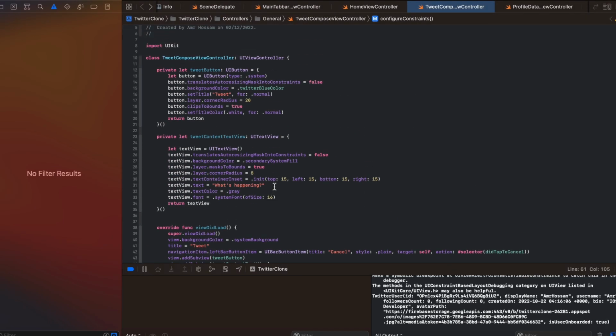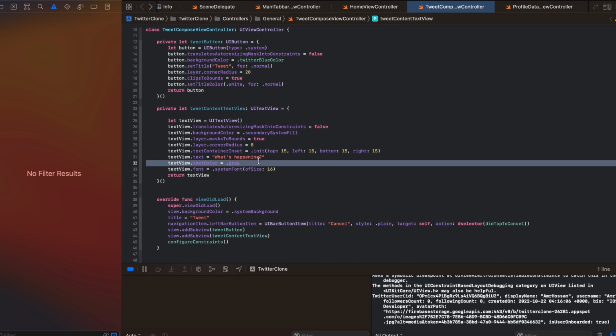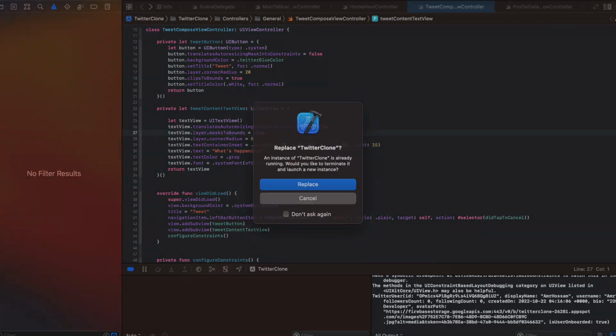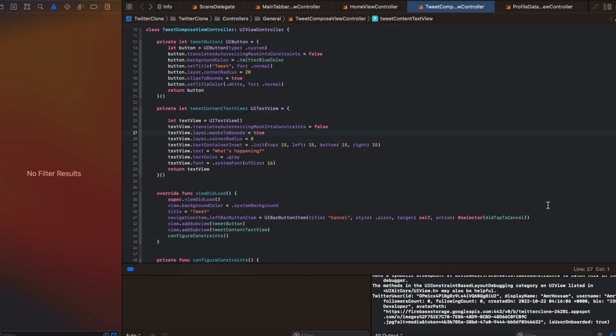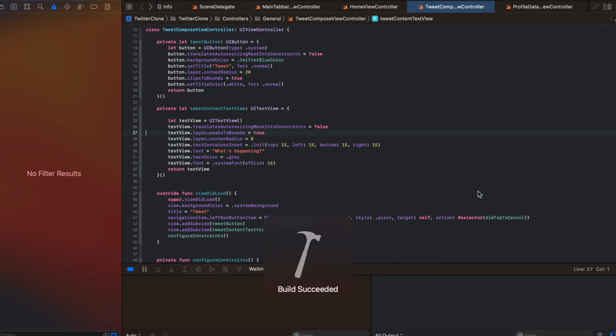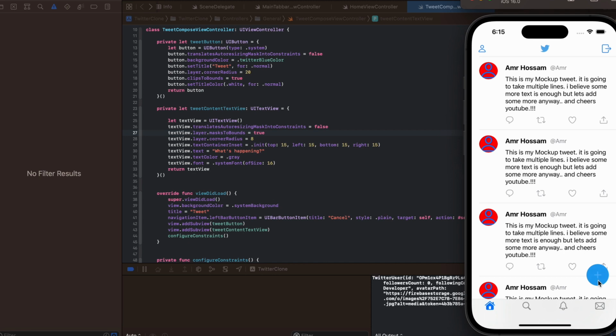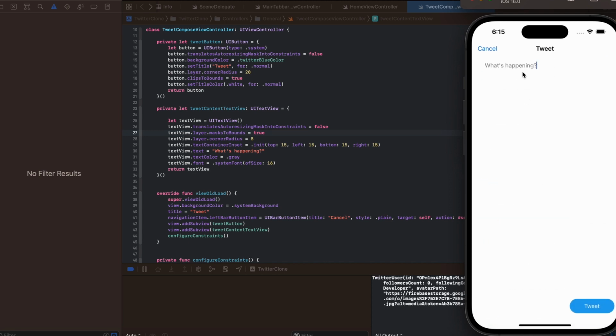So as you can see here, we could just use this text color. I believe it's not the text color, it's just going to be a background color. So yeah, this is the secondary system fill. So let me just remove that. It's just gonna look much nicer, whether it's on dark mode or a light mode actually. So let me just test and verify that really quick. So as you can see here, yeah, it looks so much better.